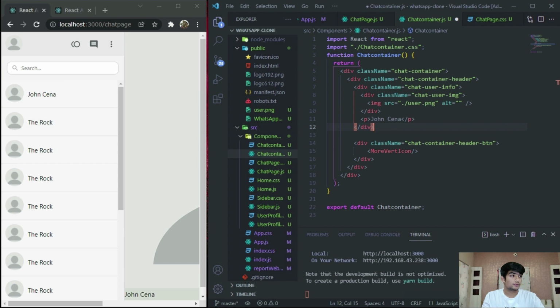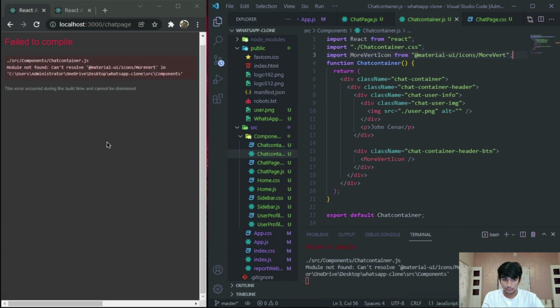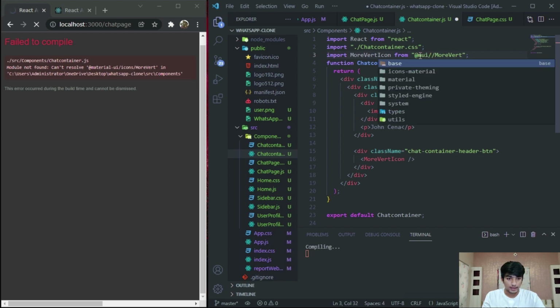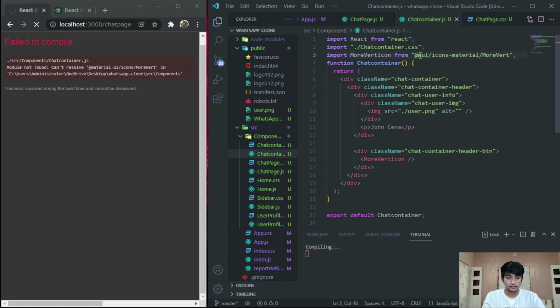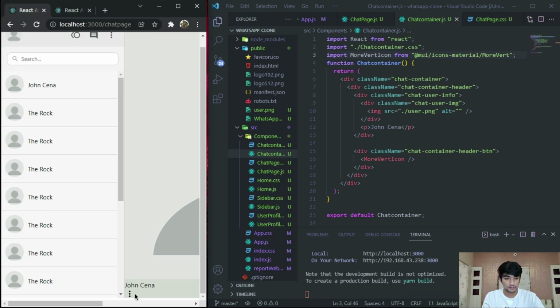Import this and save it. Cannot find material. Okay, sorry, here we are going to use MUI icons material and save it. Okay, it seems good now, and the icon appears here.